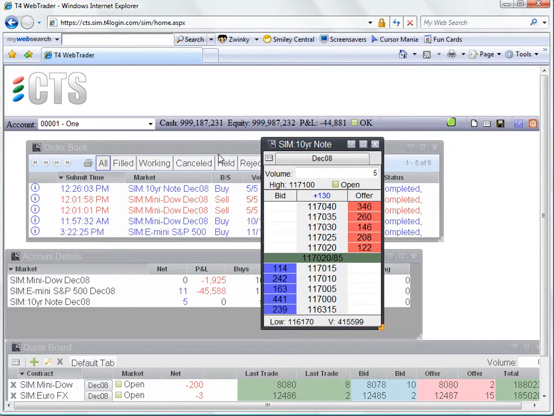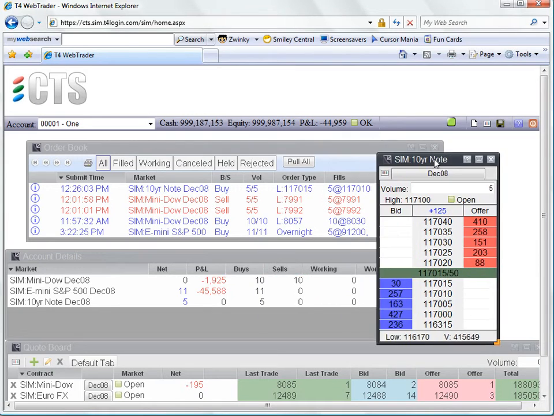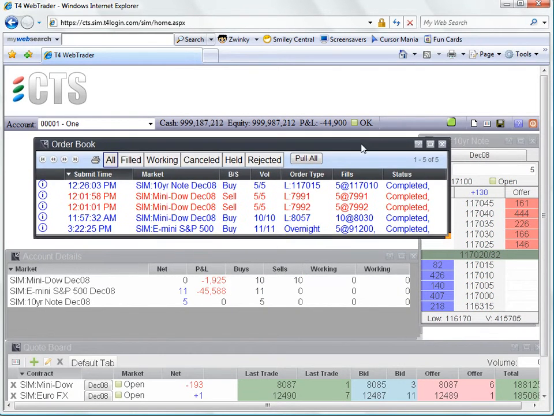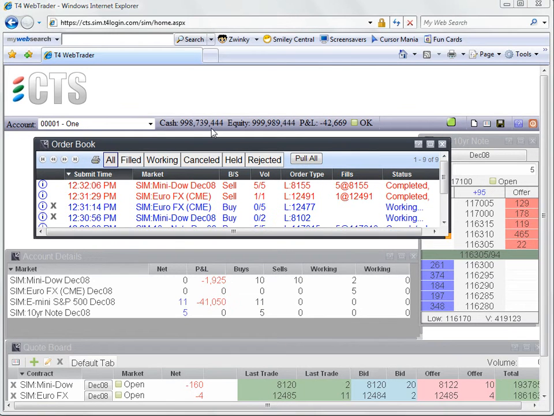Now, let's move on to the order book. There are multiple tabs to choose from in your order book. To see all your orders, click on the All tab. If you want to view just your fills, click on the Fill tab.